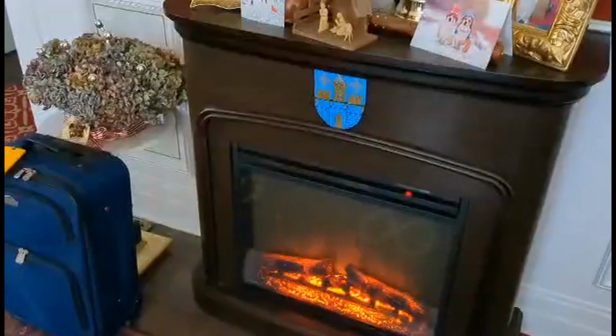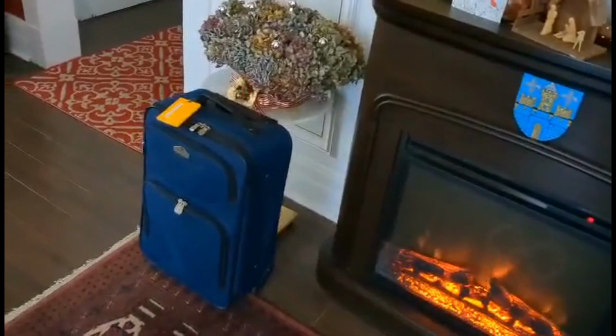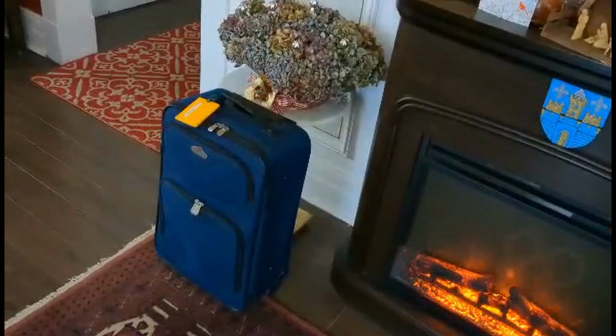Okay, my friends. Final travel arrangements have been made. I prepaid all my utilities, so I don't have to worry about any bills coming in. My family left a couple of days ago. I'm leaving on Monday. So I will be flying very light. That's all I'm taking with me, even though I stay a couple of months. So I don't have to worry about anything.